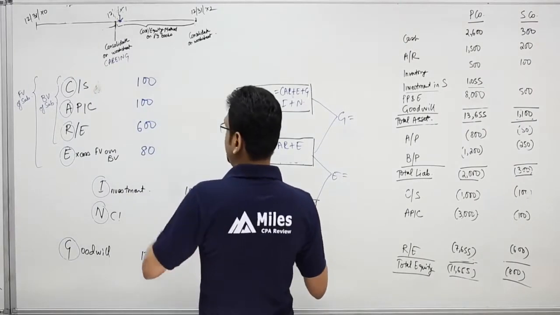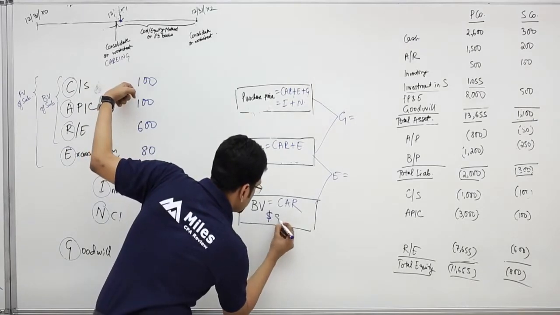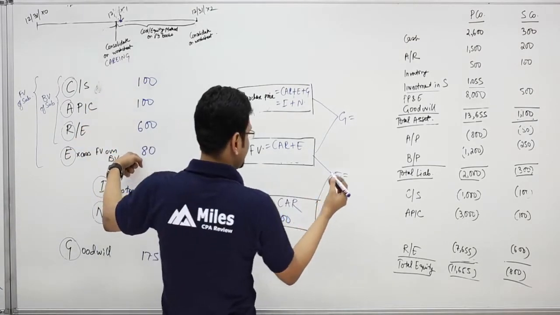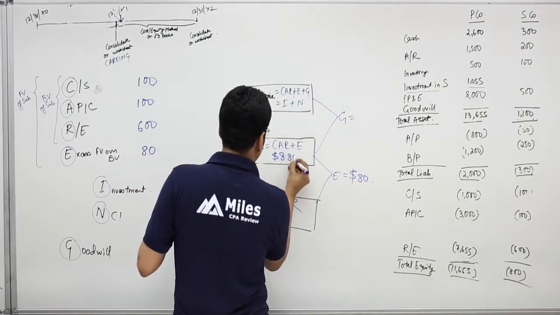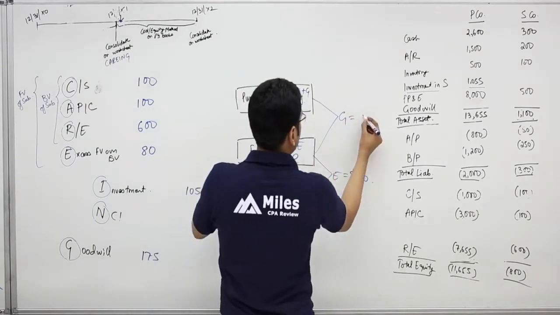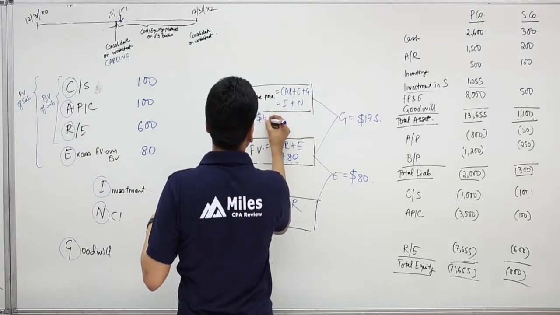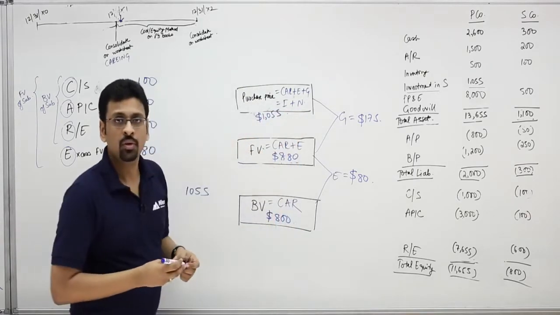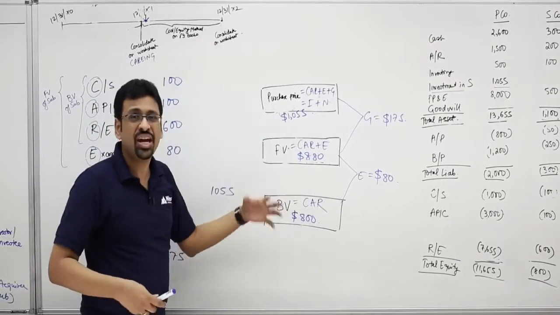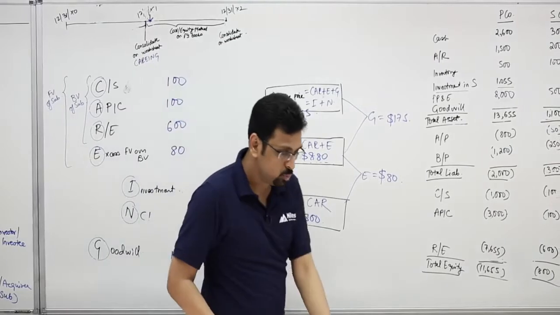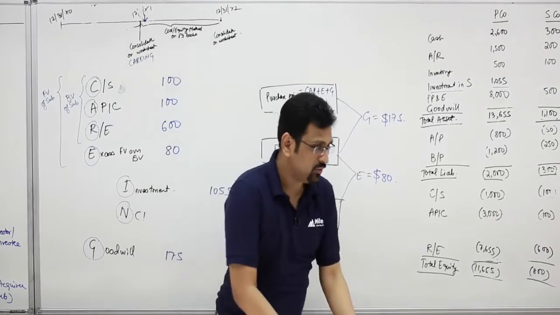So C plus A plus R, the CAR of carrying, that's $800. The excess is $80. So CAR plus E, this becomes 880. And then you got goodwill of $175. Investment calculates to 1,055. So we've built up this chart using the journal entry there. This is just a sanity check, helps you understand the way you're moving on with this. So now that we have an eliminating journal entry in place, let's put it right there.